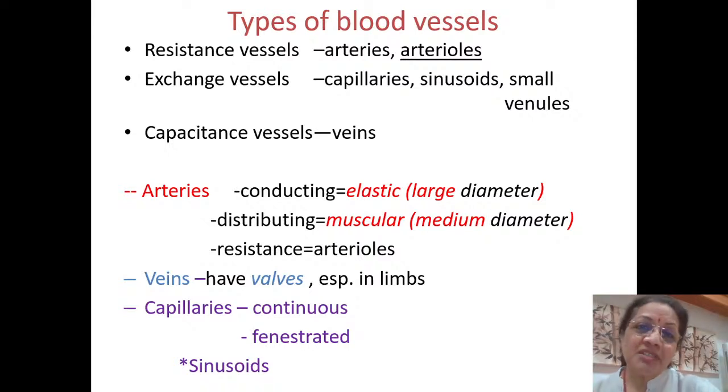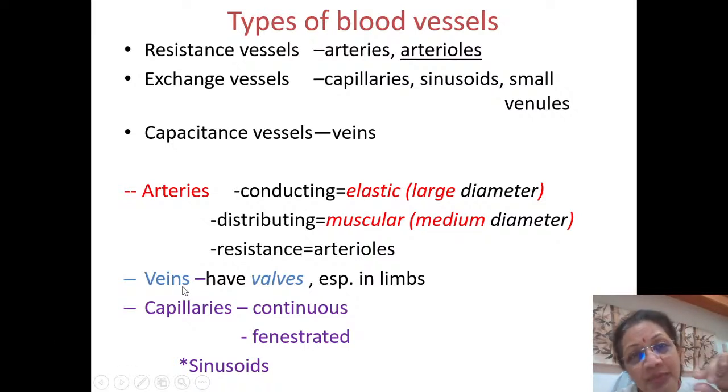We are calling them resistance because that's how we see them, but they are basically distributing to some extent whatever the artery is bringing into it. They're just sharing and increasing the territory of any one artery by becoming branches of it. So this is our understanding of how arteries can be viewed.